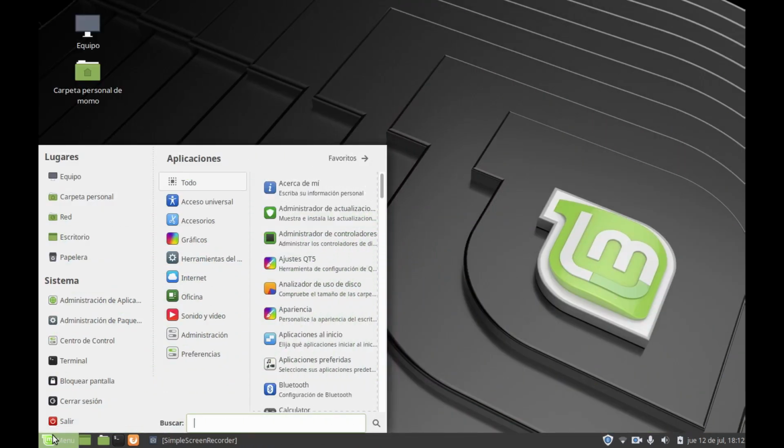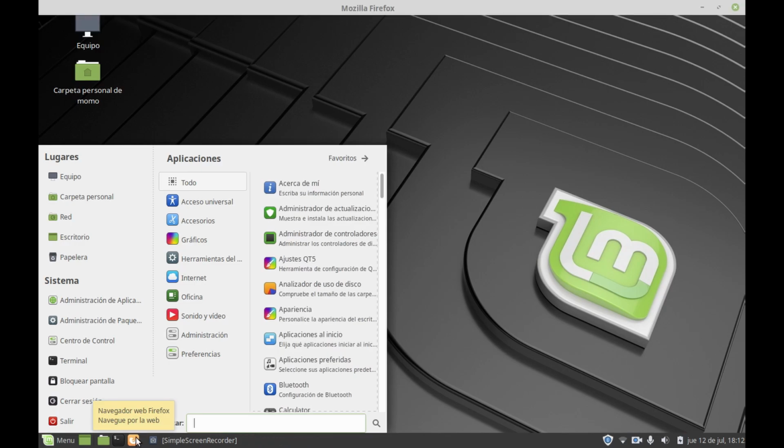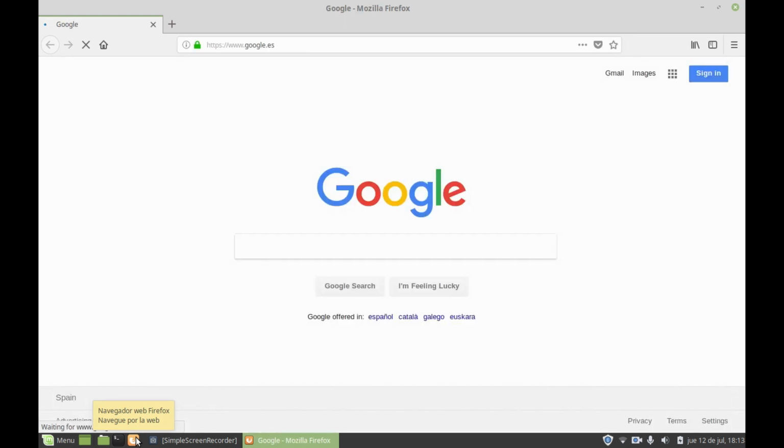In summary then, I think he's going to be very happy with this. The interface is not that dissimilar to Windows, so clearly you have all the programs that you need to get started there. And the majority of the time he'll only be using the internet anyway. So with Firefox installed there, and I've changed the home page now to Google España, and a new lease of life for an old machine.